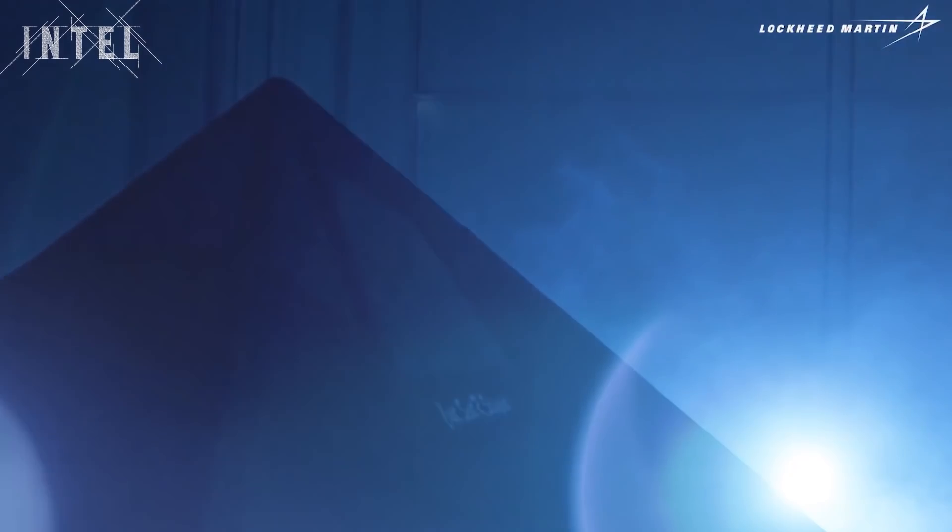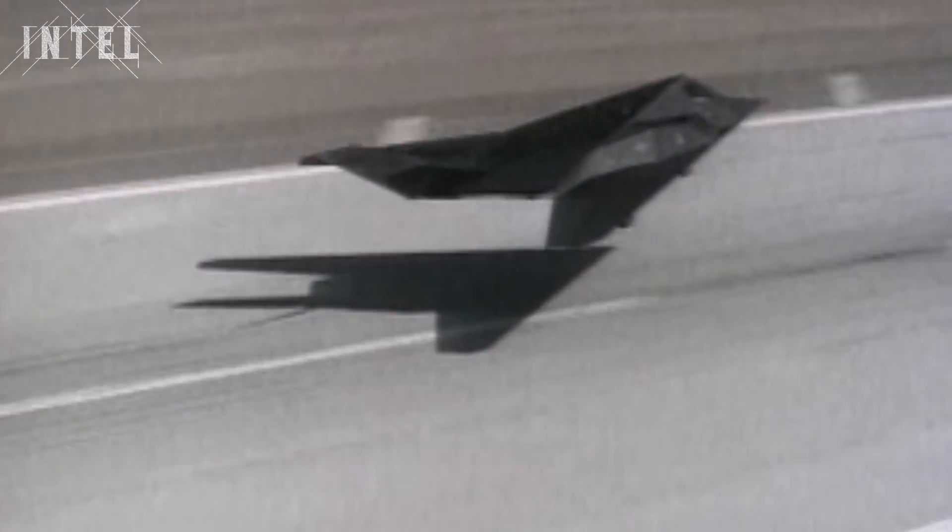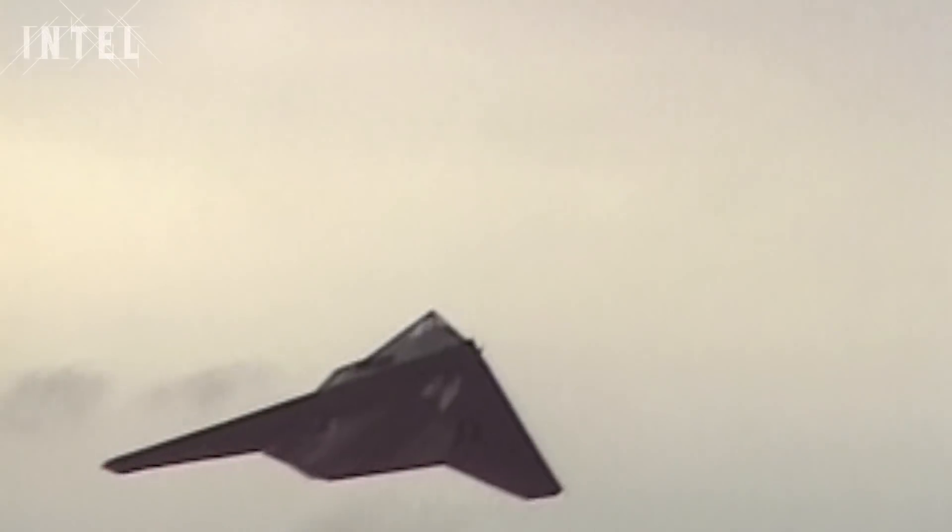The result was a jet that looked unlike any other — the F-117 Nighthawk. If you look at a flat surface at right angles to the radar, something one square meter would have a radar return of a thousand square meters. Move it back just about eight degrees and it drops from a thousand square meters to one square meter. And if you move it to a very shallow angle of about 20 degrees to horizontal, it's down to one ten-millionth of what it was.